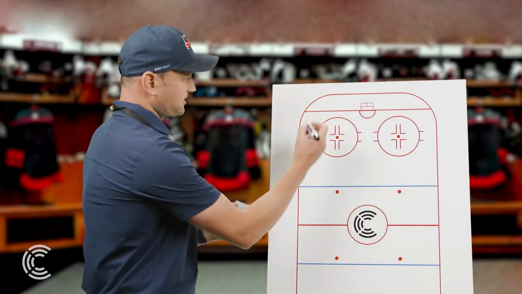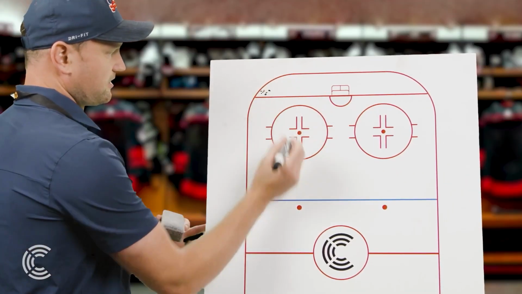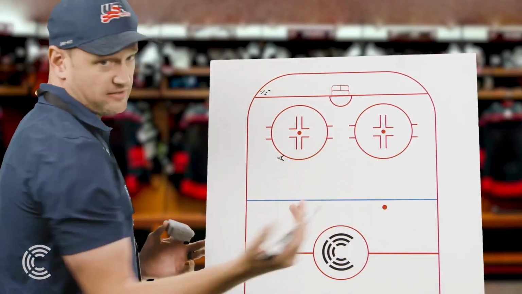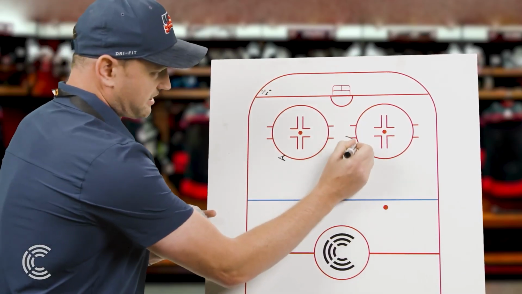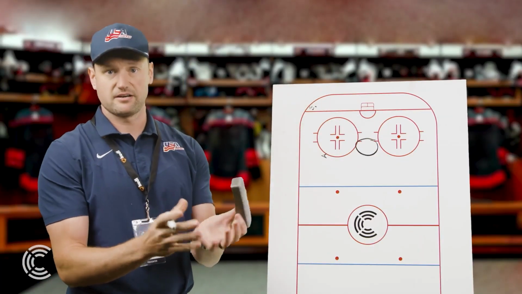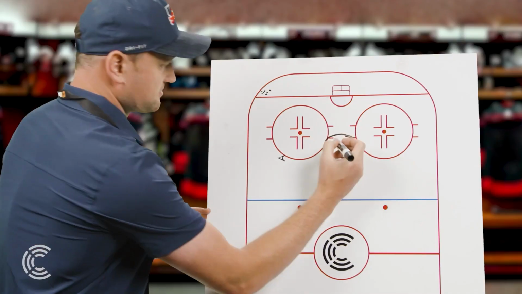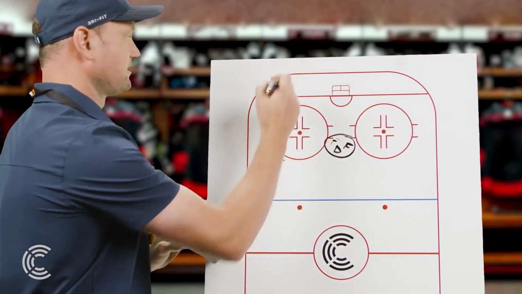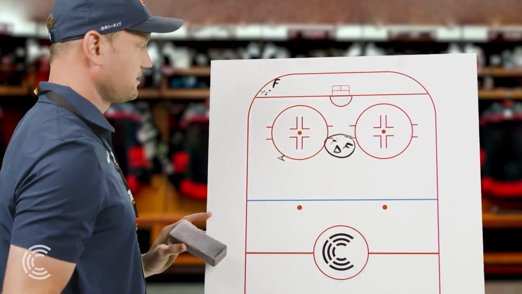And the way this is going to work, we're going to put some pucks in the corner. We're going to put a tire or a cone at the top of the circles. And if you have an ice marker, you're willing to draw a circle, you can. You don't necessarily need to do this, but I like to draw a circle just to keep the forwards and D in an area where they know where they're trying to go. And so you'll have two forwards in the circle and one defender. And then you'll have another forward in the corner here.